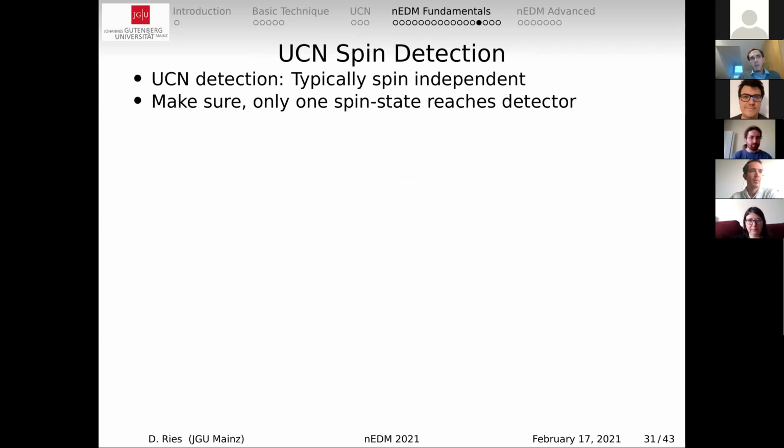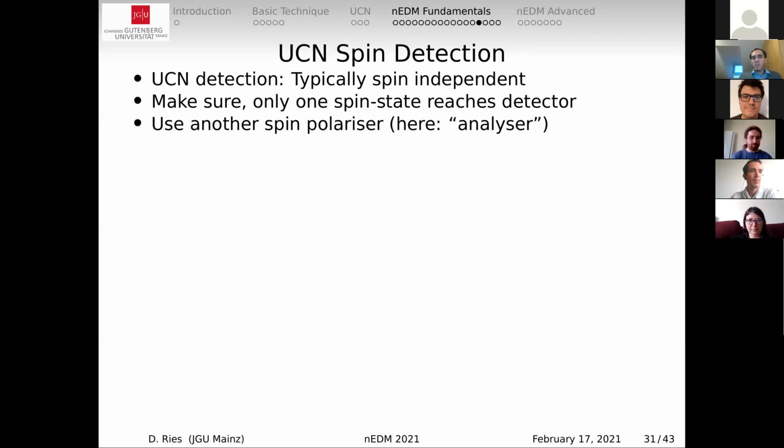So the only way we can do that is we have to make sure that only one spin state of the neutron even arrives at our detector for a certain time. And then we can detect the amount of, for example, spin up neutrons or spin down neutrons.